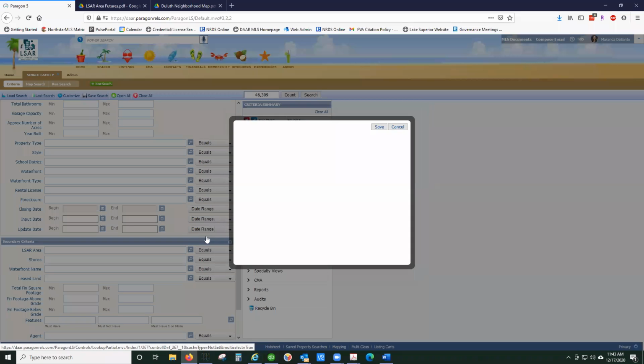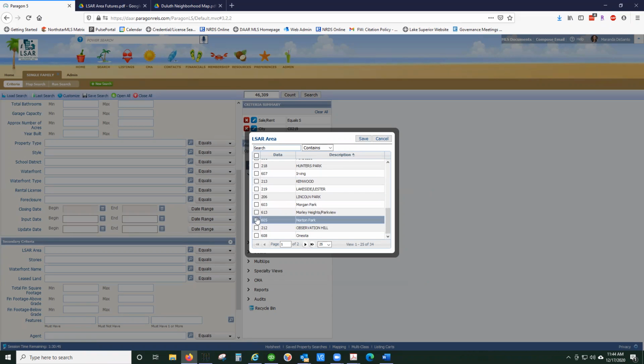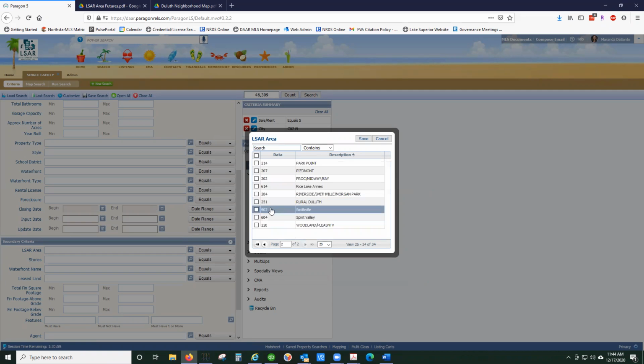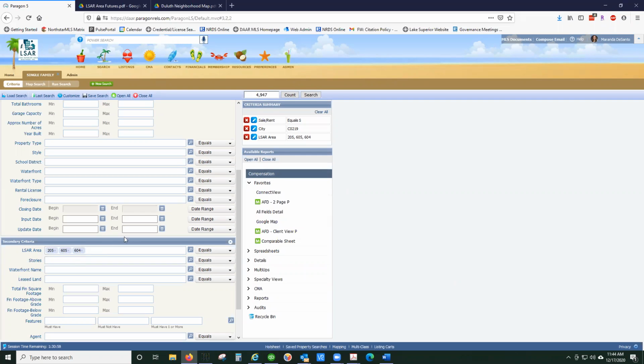All right, let's look at this LSAR area. So as we mentioned, we're looking at updating a search, for example, that is using Denfeld. Let's say we wanted to make sure it included Spirit Valley and Norton Park. If we scroll through our list, we'll be able to see Norton Park and add that, and Spirit Valley and add that, and save. Now, all of the listings in all of those areas will be included. So you would save this search under your contact or client or just in your regular saved searches, wherever it might be. That was an example of how to update your current Duluth specific searches in the MLS.